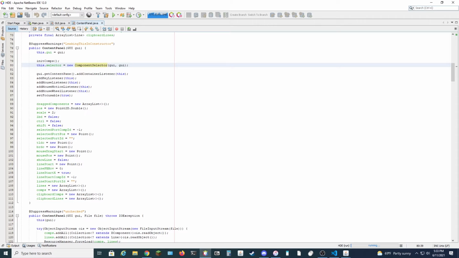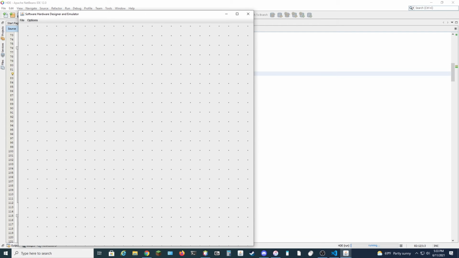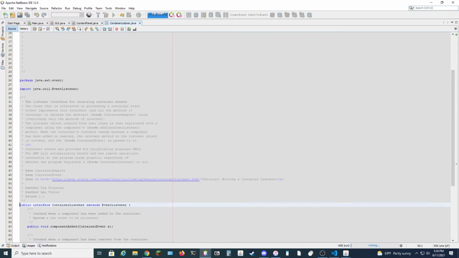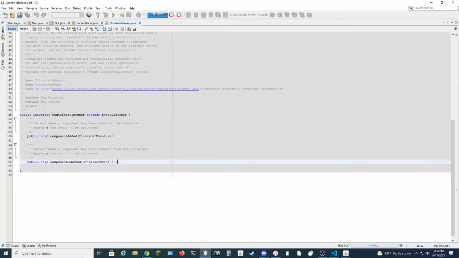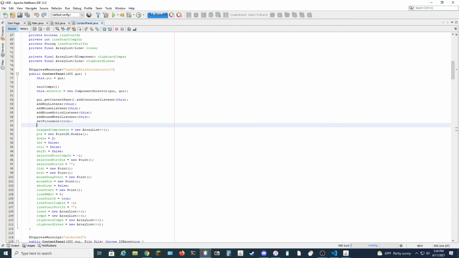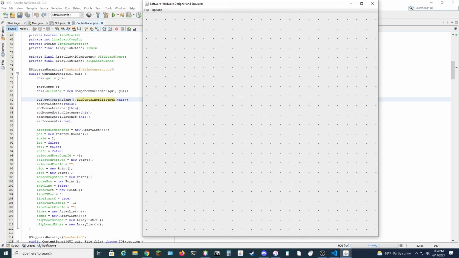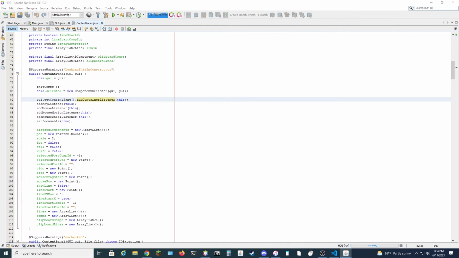class. Now back to content panel, we're going to add a container listener to the content pane of the GUI window, so the overall window, not this pane here, not this here. And what that will allow us to do is receive events whenever a component is added or removed from that frame. And that'll be important because it allows us to detect when our component, so this frame, so this actual content here and the grid and all of the components in it are actually added or removed from the frame so that we can execute our cleanup code.